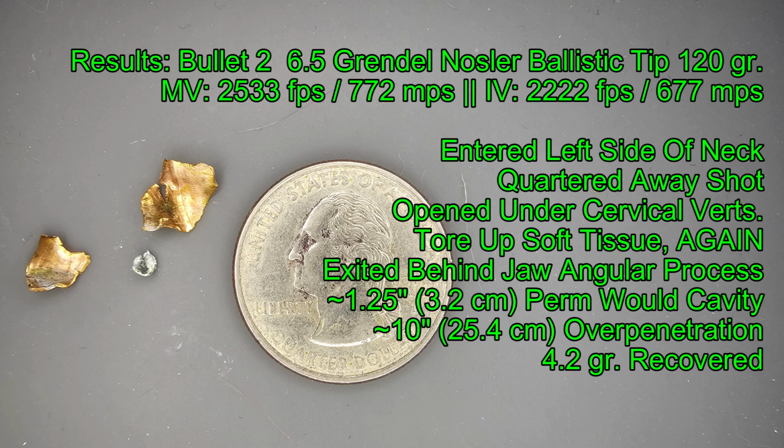So the bullet, again, it impacted about 2,222 feet per second, entered the left side of the neck, quartered away shot, opened up underneath the cervical vertebrae once again. It tore up all the soft tissue yet again, and then exited behind the angular process, leaving these fragments behind.